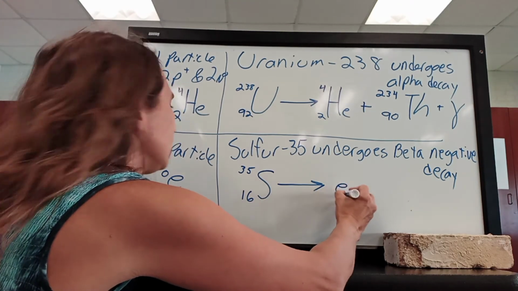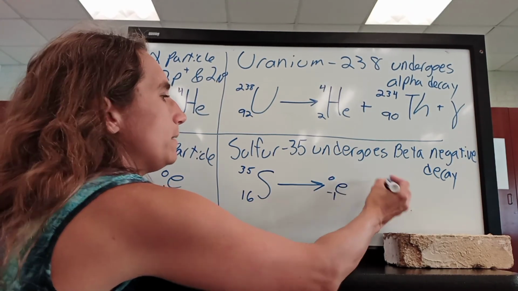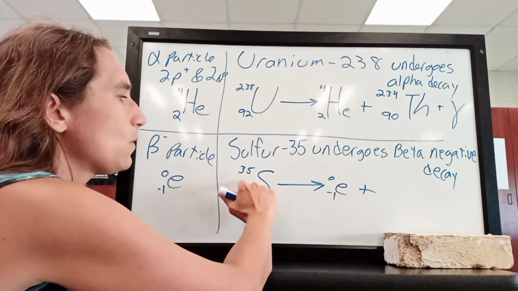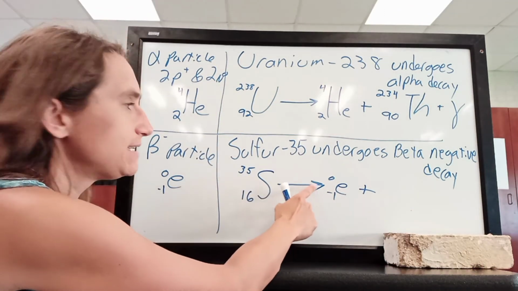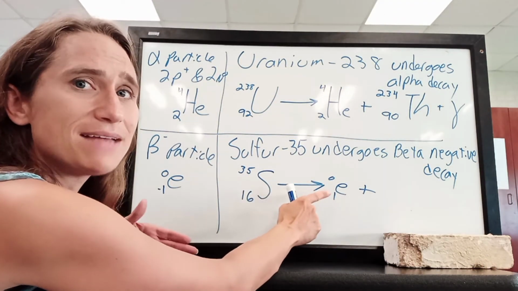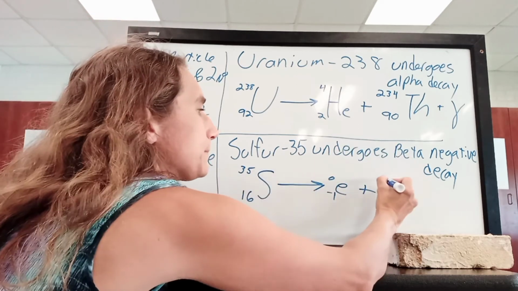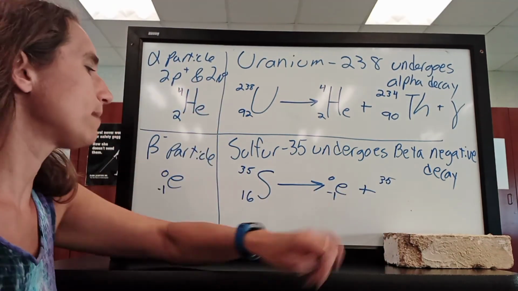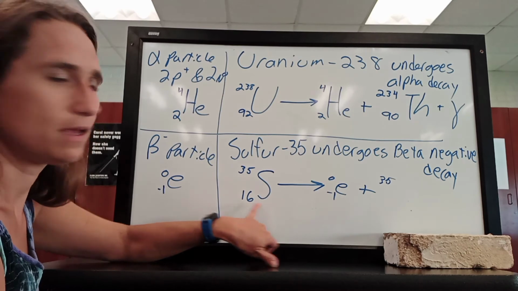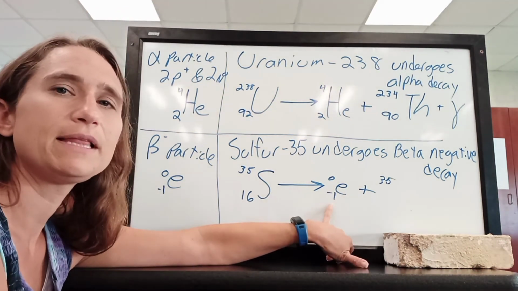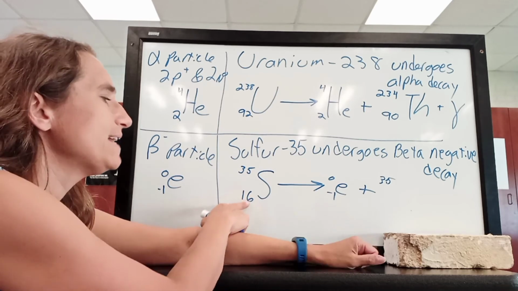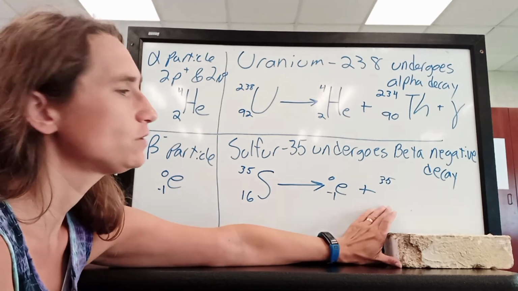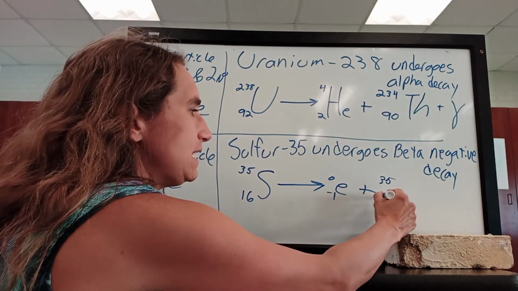So, e, 0, -1. Okay. Plus, we look to see what's left over once we lose that particle. So I had a mass of 35, and my electron takes 0 mass with it, which means that my mass is still 35. Okay, ready? And this is the hardest part, trickiest part of the whole problem. I have 16 protons. The atomic number on my electron is -1. So if I had 16 and I lose -1, it means that I'm actually going to end up with 17.